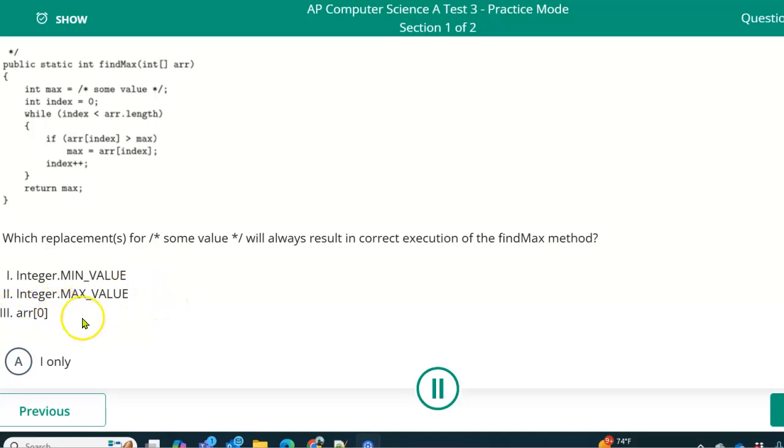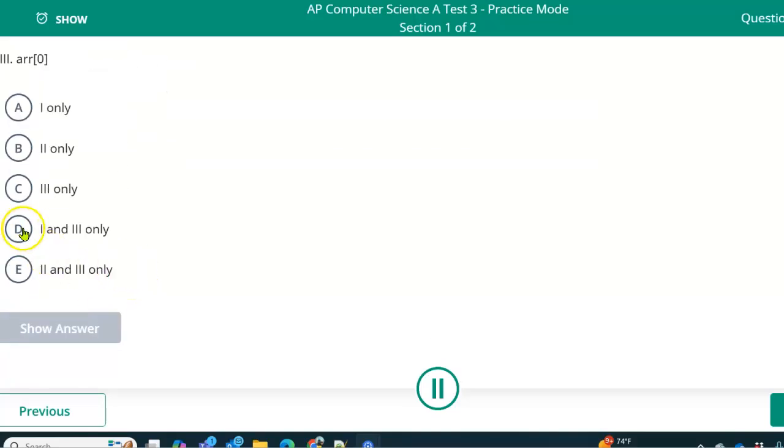I actually like this one better, where you just put the first element in. I suppose you'd have to do a check there to make sure that the length of the array is greater than 0, but either one of those will work. 1 or 3.